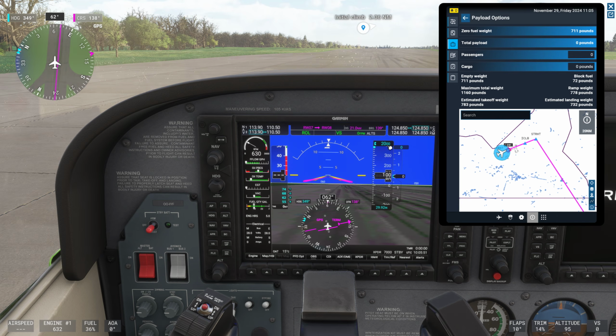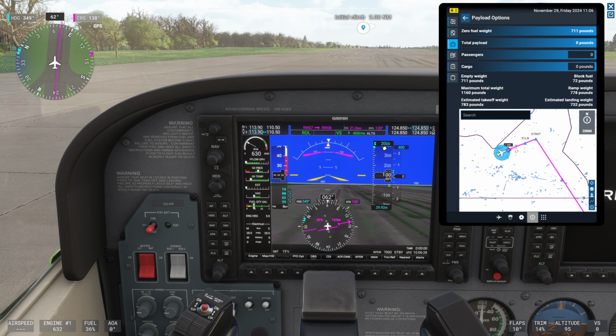That's our intended altitude. Also, we want to have a climb rate of 400 feet, or you could choose 300 feet per minute, which will be displayed here. You click twice on VS and then on nose up, and you see that we now have a climb rate of 100, and I put it to 400 feet per minute. So that's one thing. Now our plane, when I engage autopilot, will climb by 400 feet per minute, and when it reaches 2000 feet it will level off and fly steady at 2000 feet.